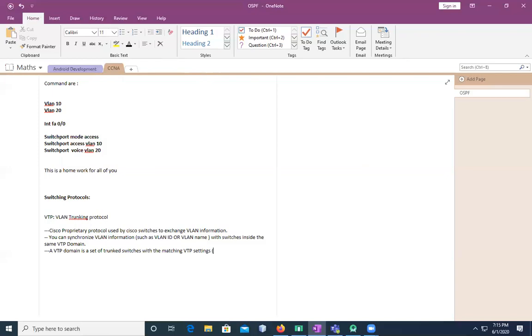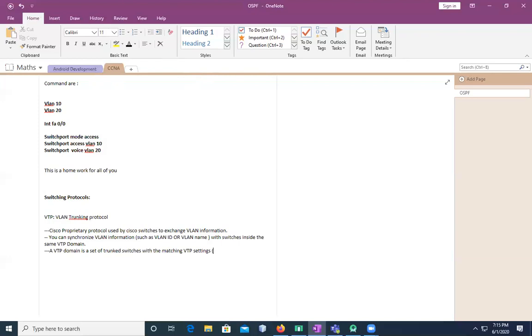It's the same as with EIGRP, where the same autonomous system number should be there. If it's OSPF, we should have the same area, then only they can share the information. And here we are using this protocol in switching to exchange the information. Over there, it was exchanging the IP addresses, the routing tables. Over here, in switching, the VTP protocol is exchanging the VLAN information. And what is the VLAN information? Like VLAN ID and VLAN name.